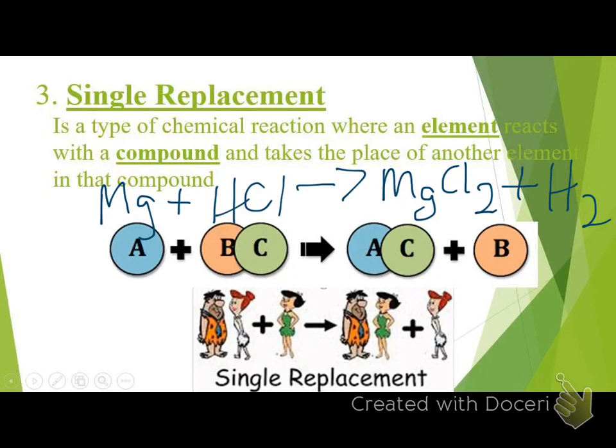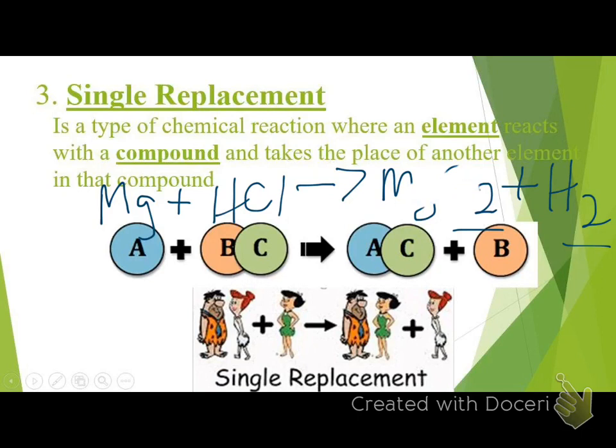Now, a few things. Why in the world did I write this 2 as a subscript for chlorine? That's not by itself, number one. Where did that 2 come from on chlorine? It came from magnesium. Guys, this is ionic, yes? Which means when I write this formula, I need to cross the charges. Magnesium has a +2, it crosses down to chlorine. Make sense? Why in the world did I write a 2 for hydrogen? That's a Brinkelhoff. It's by itself. Does that make sense? Why am I telling you all that? Like, why is that important?